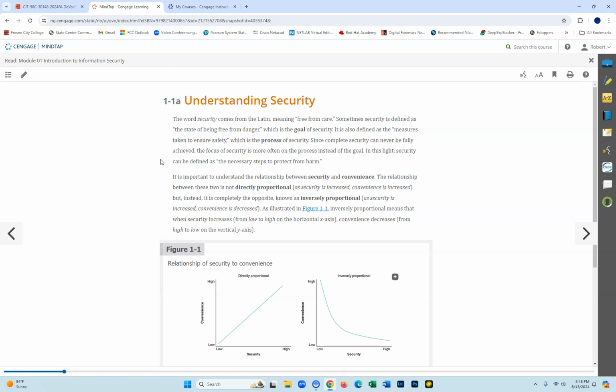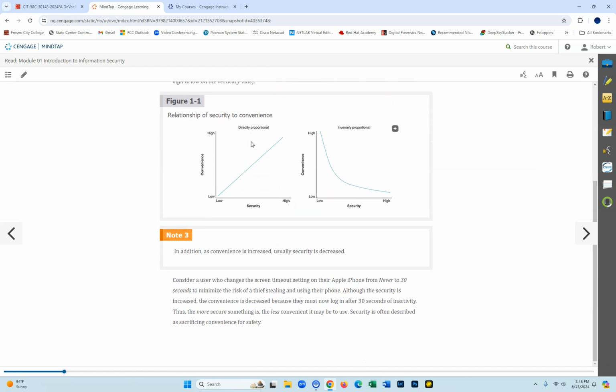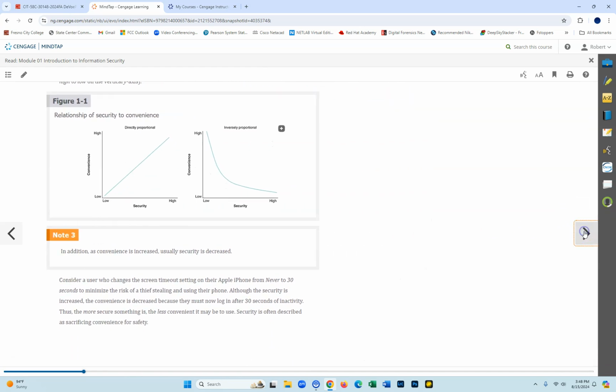And a couple of really framework ideas are presented to you. And that is the whole idea of information, having it secure and having it convenient at the same time, so users can use that information, right? Well, those have inverse properties. If you make it totally convenient and easy to get to, it may not necessarily be secure. So that's a way to look at your information. You need it available for users to use.